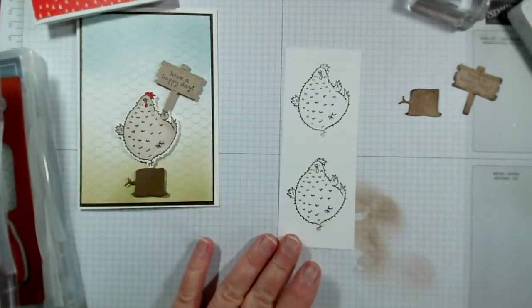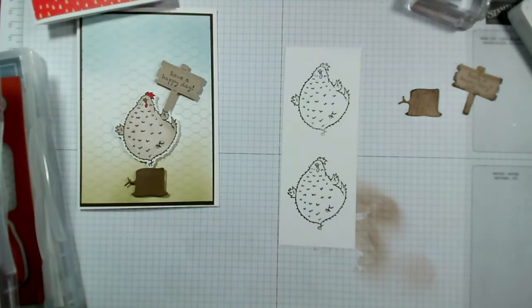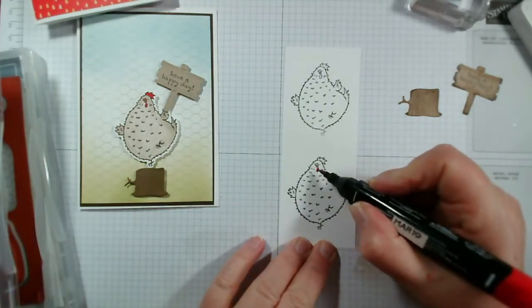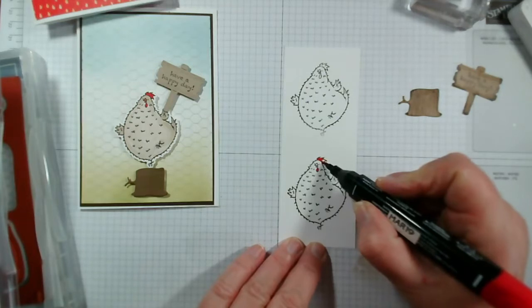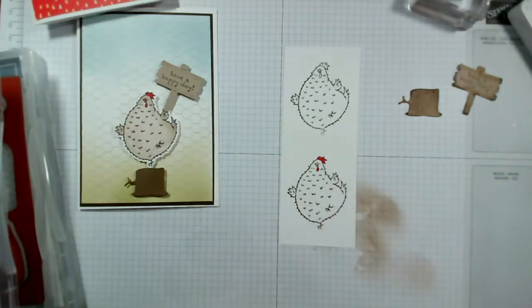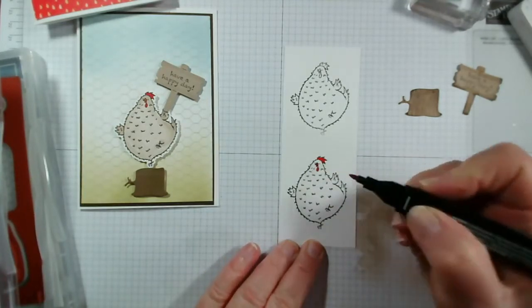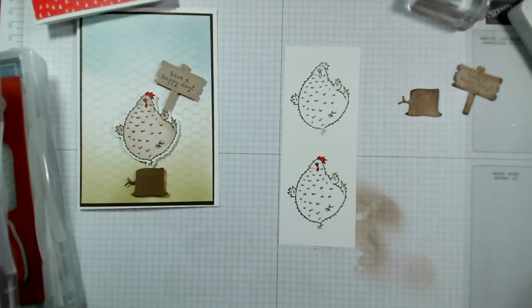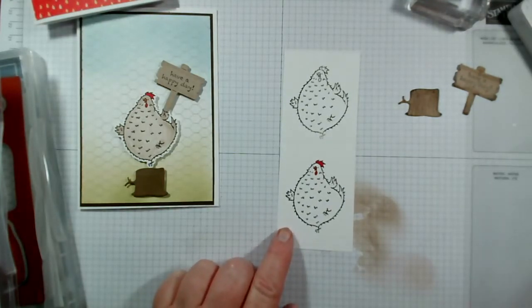And let's just do a little bit of colouring in. So I'm going to have a little red bit here for the wattle. I was taught at the weekend what these pieces are called, and I've forgotten what this bit is I'm doing now. What's that called? Jill knows, I know that. Let's do pumpkin pie. Beak. Something comb, isn't it? Something comb. I'm sure somebody will come to my rescue.